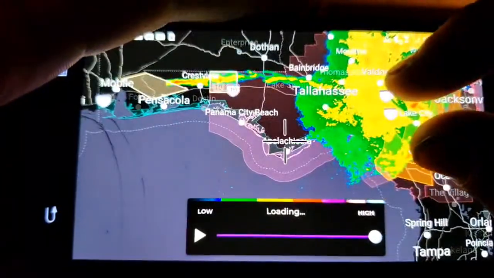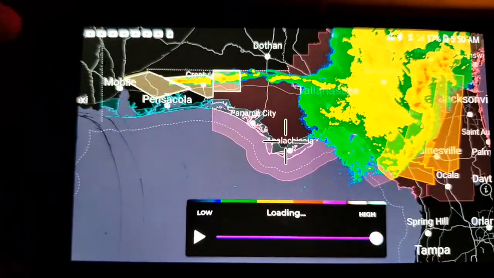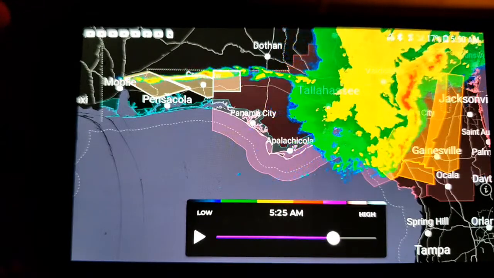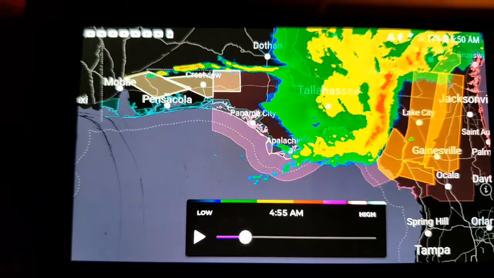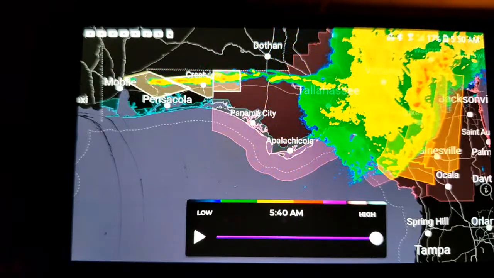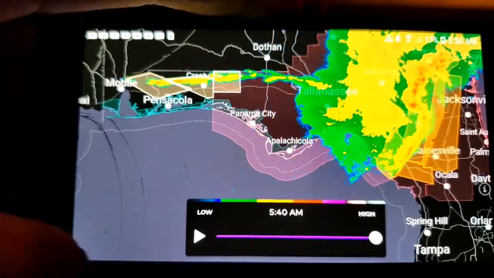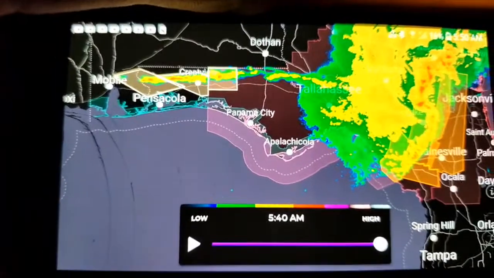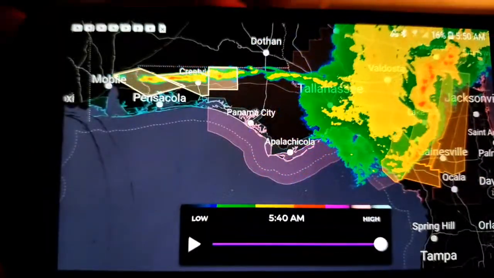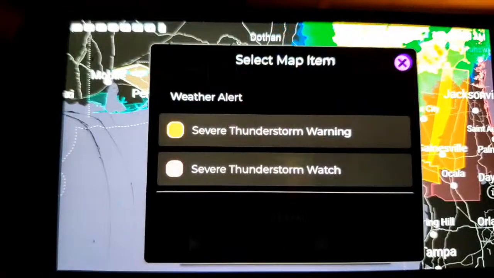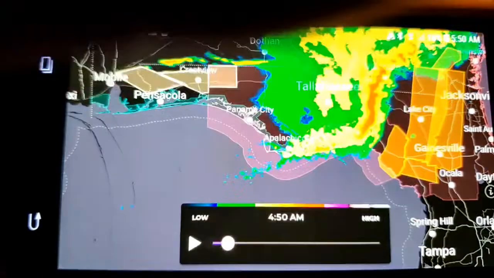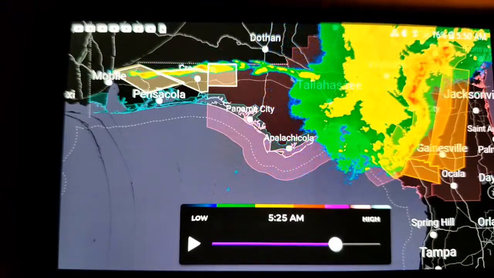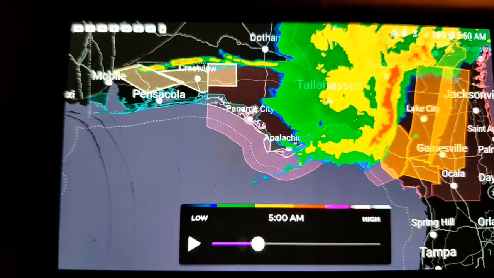And let me try to go like that right there, maybe. And you can pick which one you want to watch, the upper or the lower one. We're going to get this just a little bit better for the camera there. Yeah, they're getting all occluded in the clouds there.